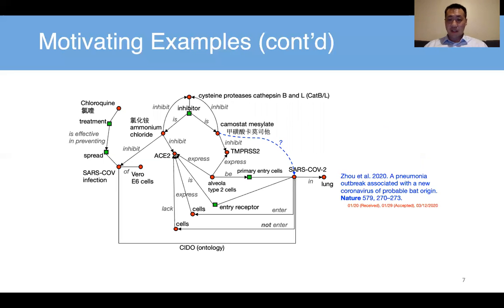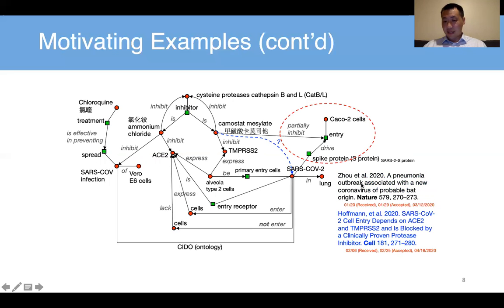Say this is a graph that we can construct from a very recent Nature paper. This graph shows a lot of relations between proteins, chemicals, and also the virus. Based on all the links, we may have a hypothesis about what could be the association between this one, called camostat mesylate, and SARS-CoV-2. Can it have a good impact on curing SARS-CoV-2? And also another paper in Cell, also a very recent paper in 2020, you can see there, also connects these two nodes.